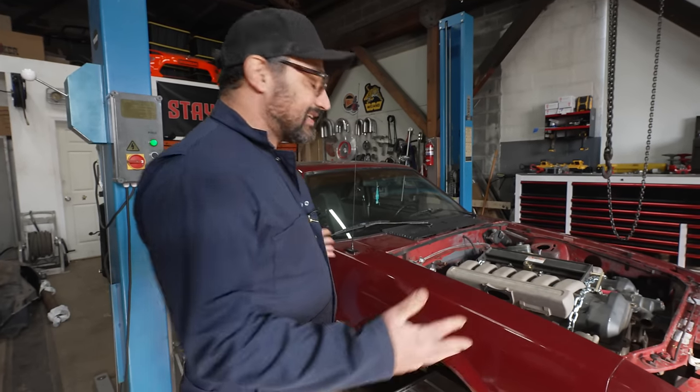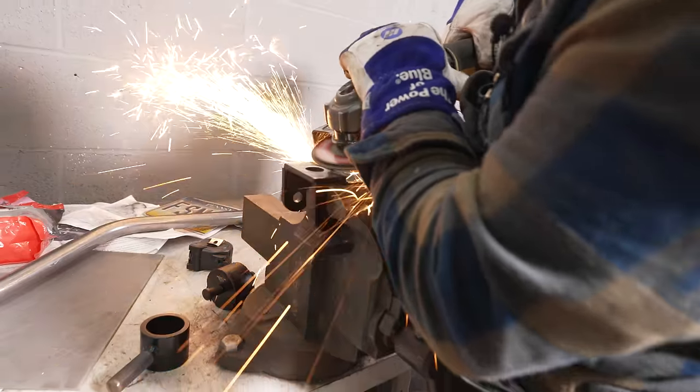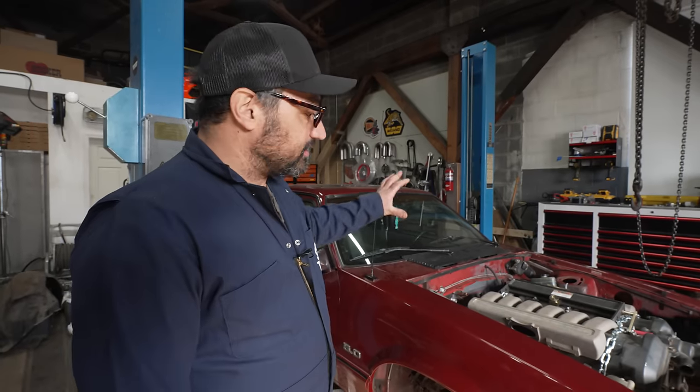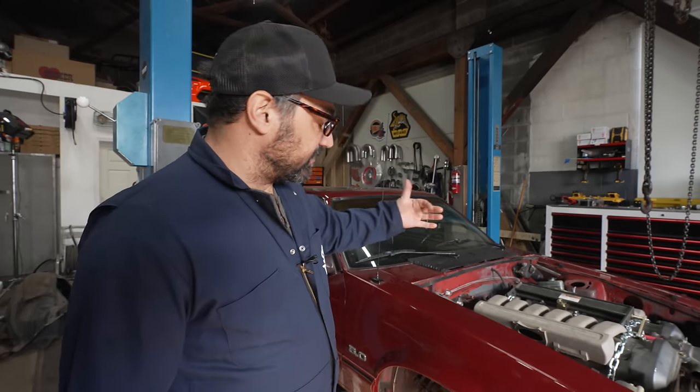And here we are. Last time we just made engine mounts for it just to see if we could actually physically fit this thing in there. And with a bunch of cutting, grinding, and welding, we got the Aston Martin V12 with a T56 mounted up in the Mustang. And honestly, it fits pretty good. The issue is that we've really sort of stepped in it now, because now we have to make headers for 12 cylinders fit somehow in this engine bay and make their way towards the rear of the car. And it's gonna be involved. I'll call it moderately to very difficult.